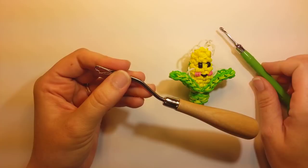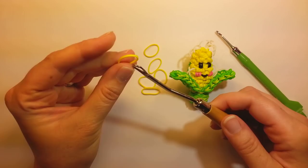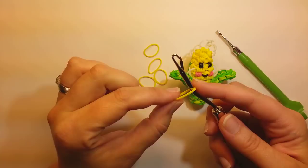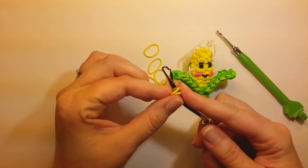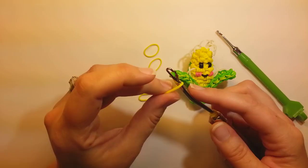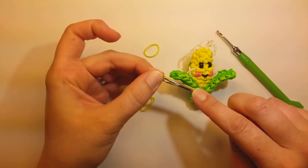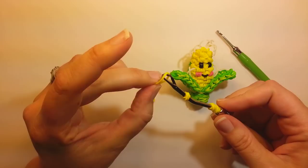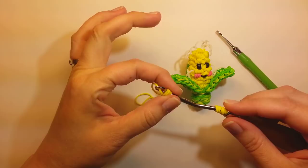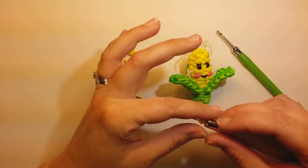We need 40 yellow wrapped bands. On the latch hook you just take your band, wrap it over twice, then grab both ends, and wrap it all over again. I just shove it down to the base and prep a bunch of the wrapped bands until I fill this all the way up to the point. Then I start making the wrapped bands — just put my band in the hook part, pull this down, and now I have a wrapped band. Keep doing that until you have 40 yellow on yellow.